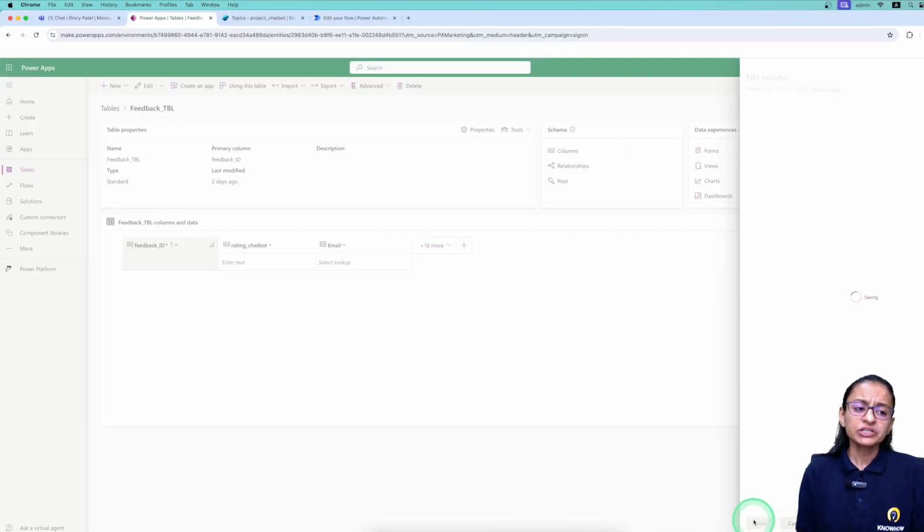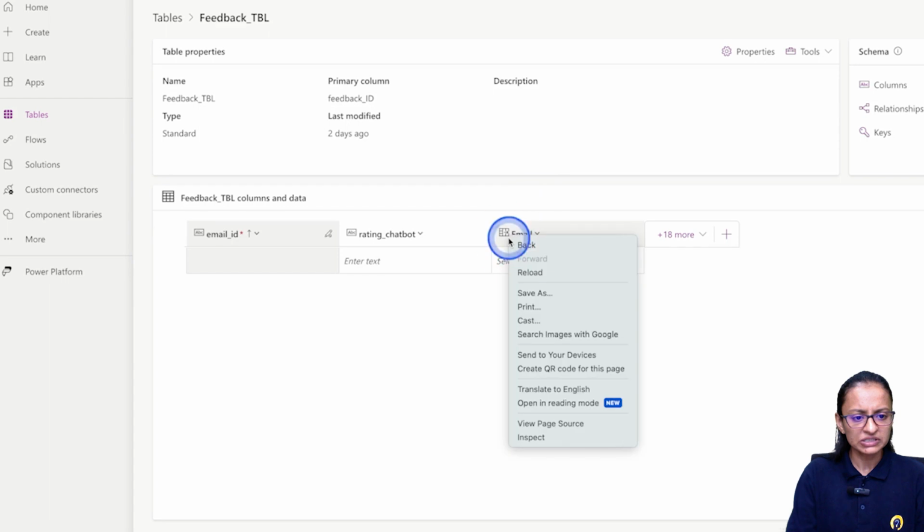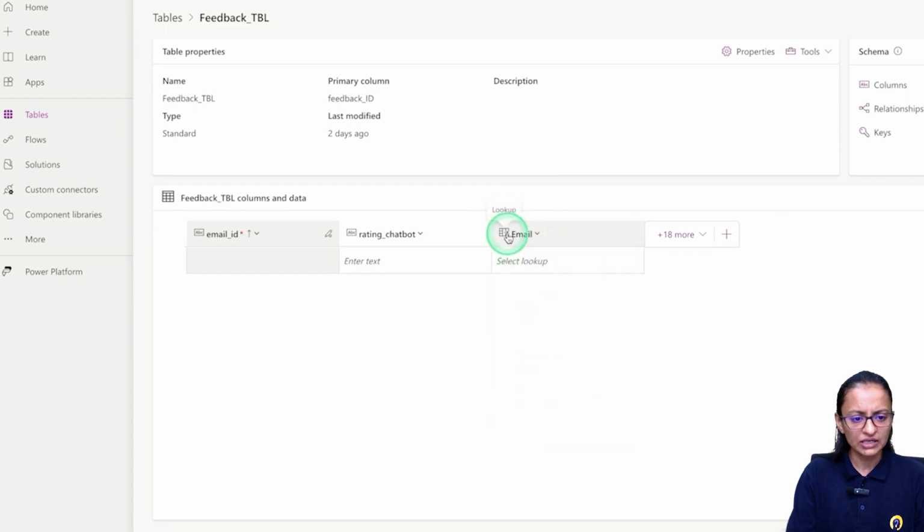Now you may have a question: can we keep feedback ID as plain text? Yes, you can, but in Power Automate, every time you need to pass a different feedback ID. Why? Because since it is a primary key, if you insert any value which is the same for a second row or third row, it will still generate an error. So the reason is that I am making email ID the primary key, and removing this email ID which contains the foreign key.